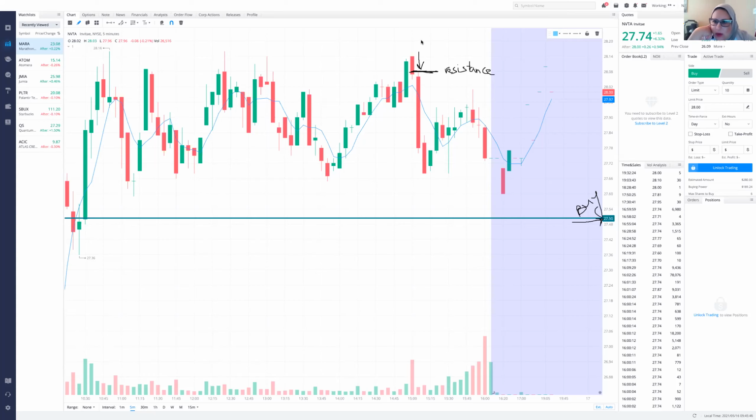So what price is that? 2808. So I'm going to go through my broker and draw a line here. So we said right here at the top of the wick, Asma, or are we doing it at the top of the candle? The body? Yeah, the body of the candle. Okay. Let me just undo that.